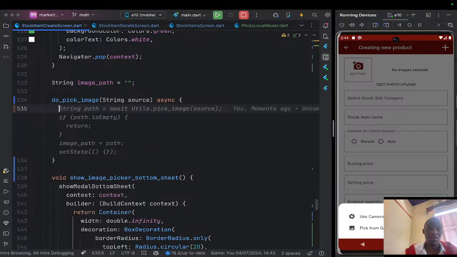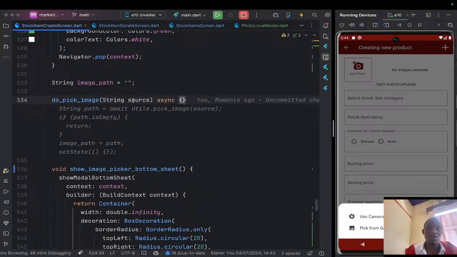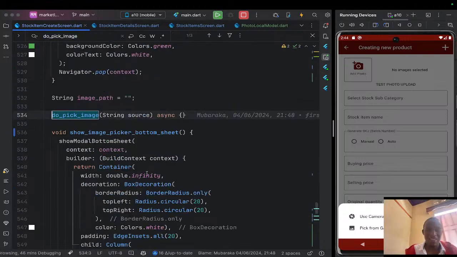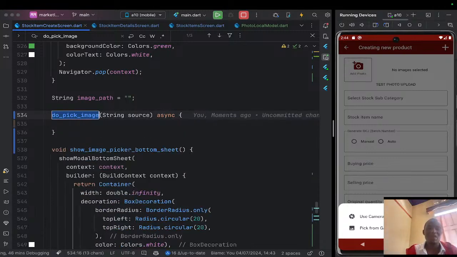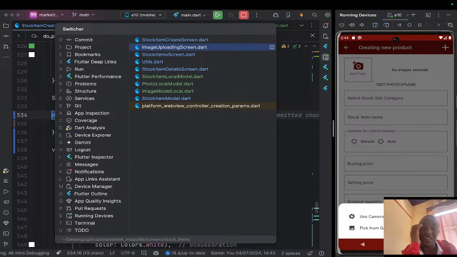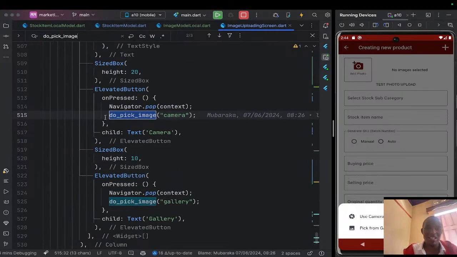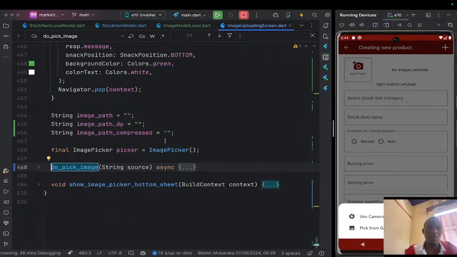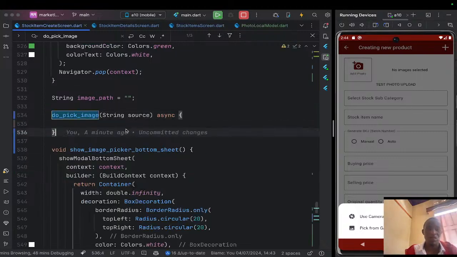Do pick. Source camera. Do pick. You have do pick and then source. I will not put the logic. Okay, I'll just have do pick. Let's see if we had put this logic on this image. Select do pick. I think we had already put the logic here. So I'm going to just copy this logic and put it on the other side. Alright, so I'll just simply come here, do pick, and replace it with this.